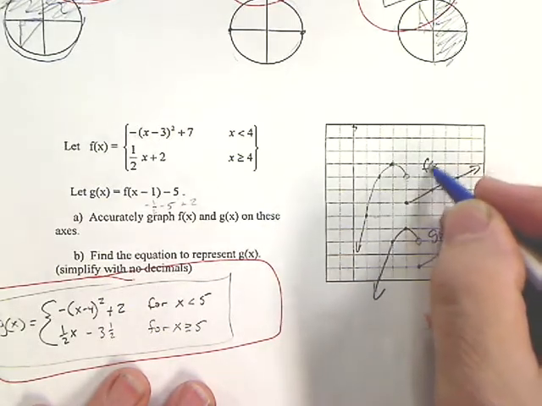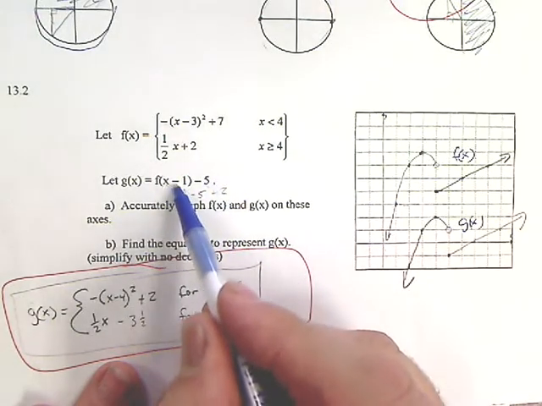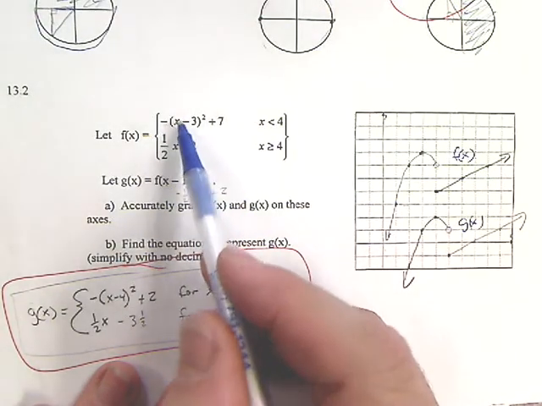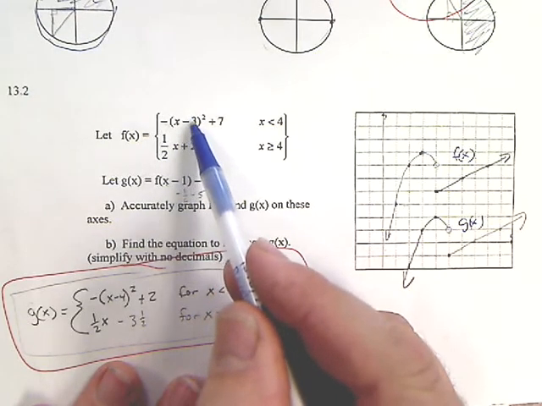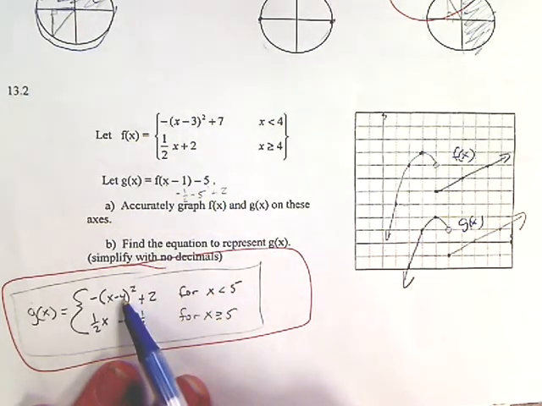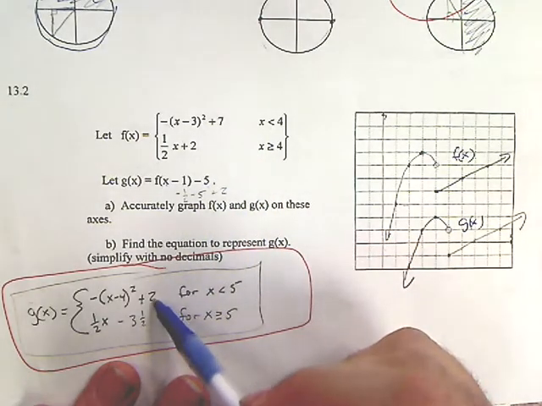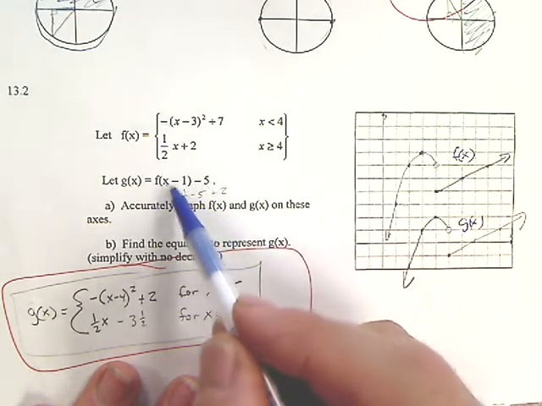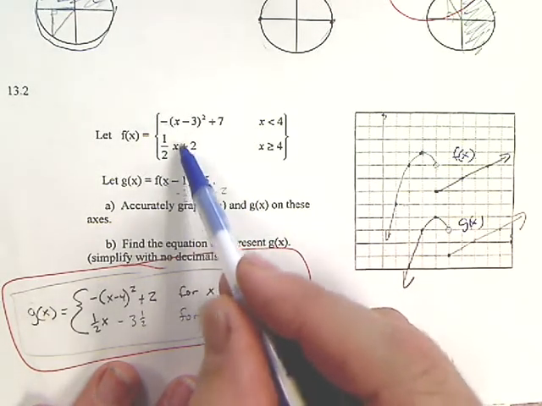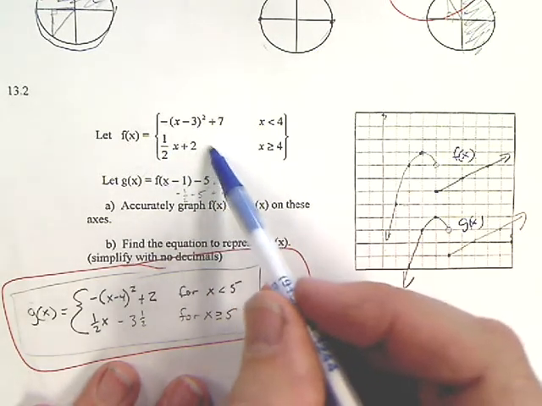This is f of x. X minus 1 gets shoved in for that x. So x minus 1 minus 3 gives you x minus 4. Subtract 5 at the end. And that changes that 7 into a 2. Also, just do the same thing. X minus 1 here, distribute, combine like terms, and don't forget to subtract your 5 at the end.